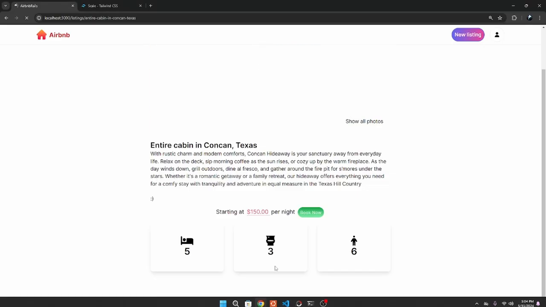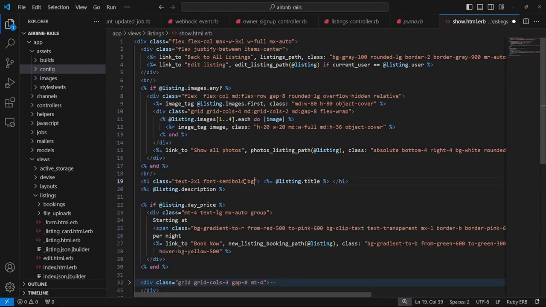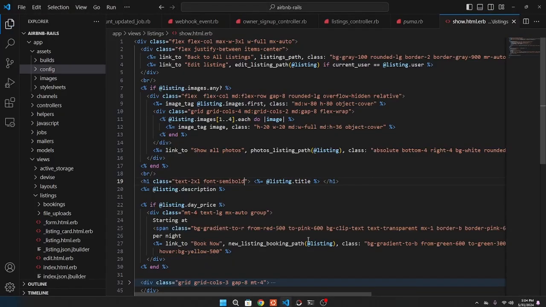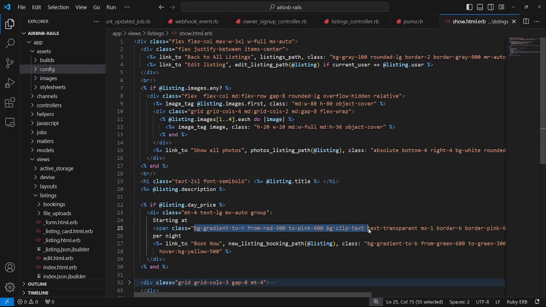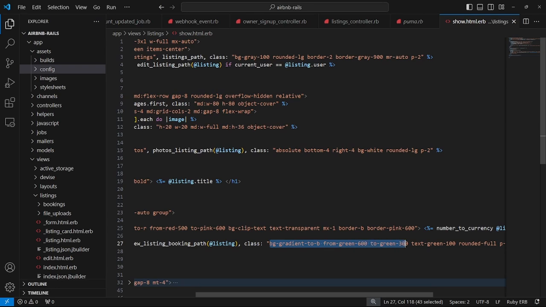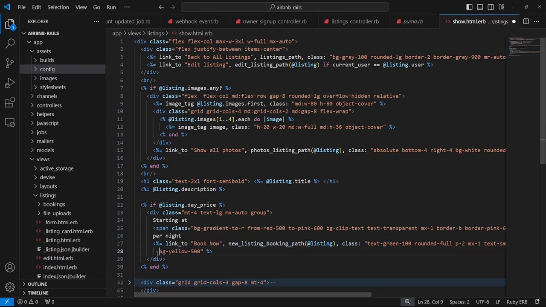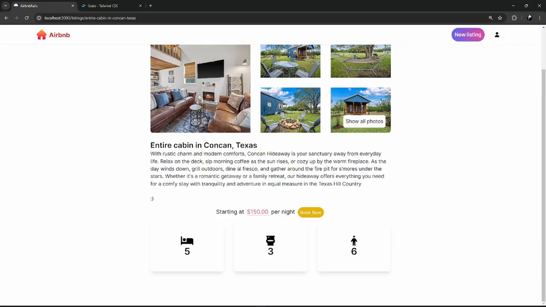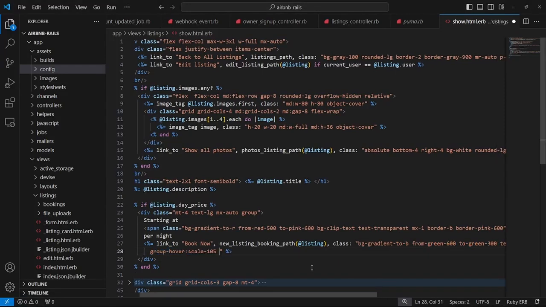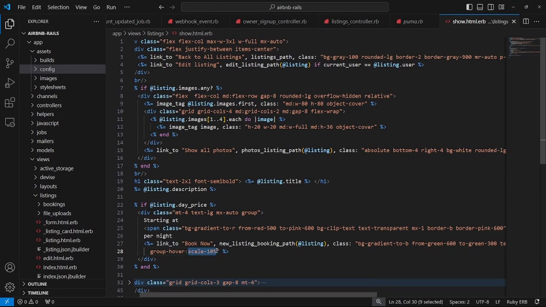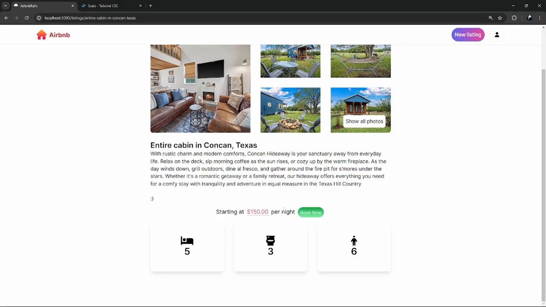What if we just do BG yellow 500, no hover, not yellow. Yellow 500. This one's yellow. I don't get it. BG yellow, now it's yellow. So it's just weird. I wanted this to work with my group hover, but it's not working. Group hover, BG green 500. I just want something to work. Come on.